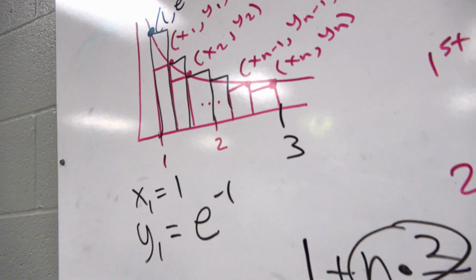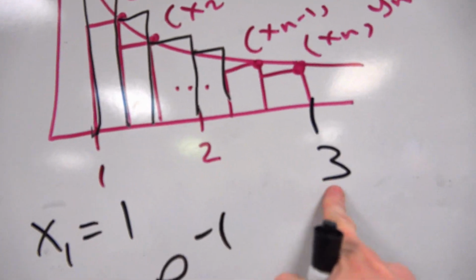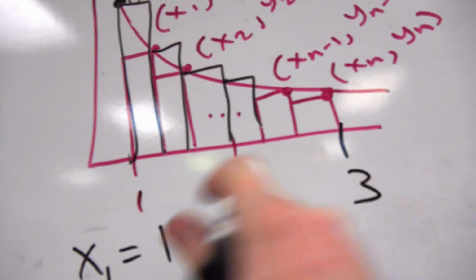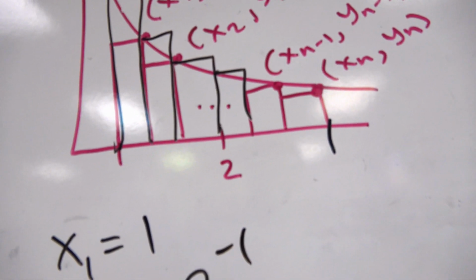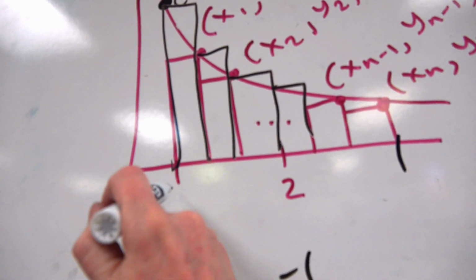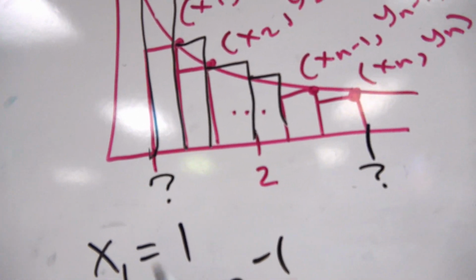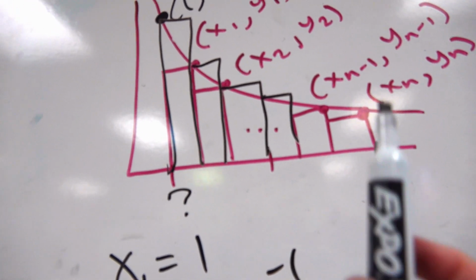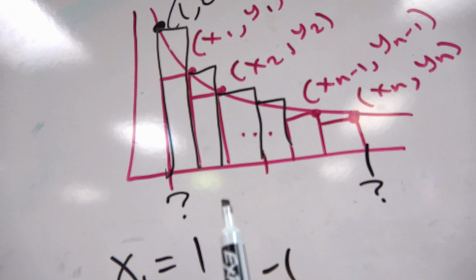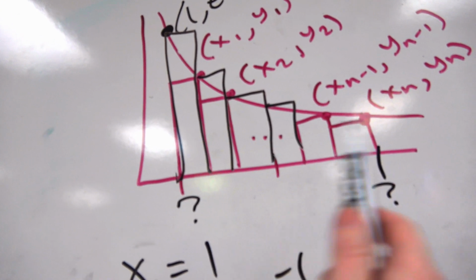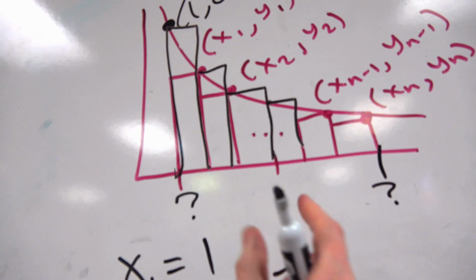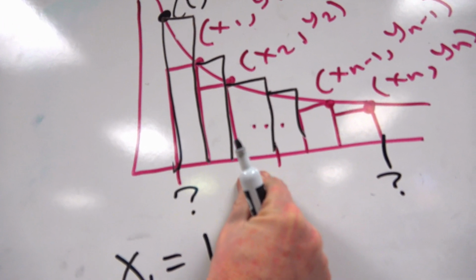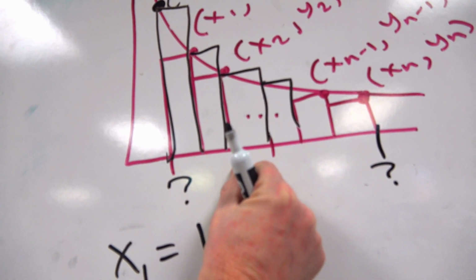Let me show you this on the graph over here. How did we know that the left boundary was 1 and the right boundary was 3 on this last problem? It was given. I gave it to you, right? But now, right now, we don't know what's happening. Okay, so let's take those out right there. So imagine this. We've got question mark, question mark. We have no idea where we are right now in this new equation, okay? If you could take the limit as n approaches infinity, wouldn't that blow up an infinite number of rectangles, but at the same time, isn't it shrinking all the widths so that the buildings get infinitely skinny, or infinitesimally small, right?